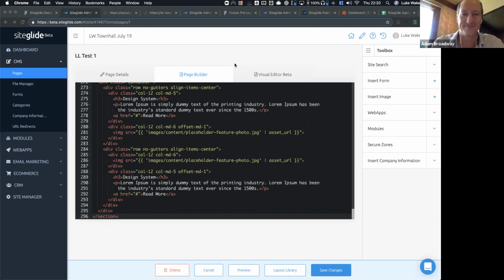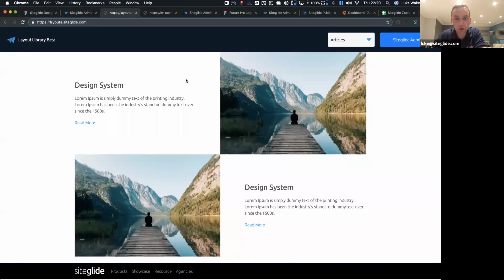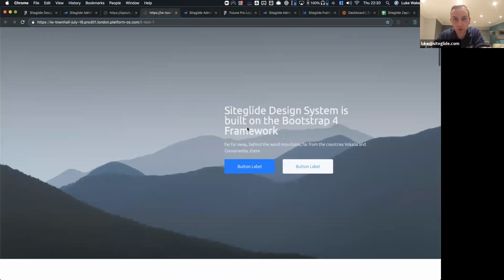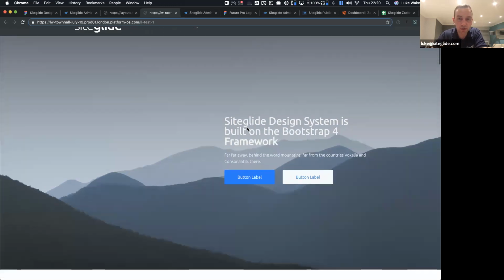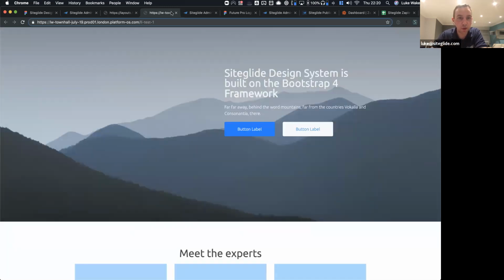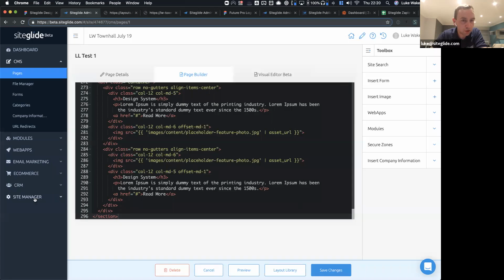Okay, cool. Yeah, so I thought I'd show a site that uses this rather than just an example of layout library. But hopefully this gives an idea of what you can build from scratch. Like you've not had to code anything at this point. You've just pieced it together. Obviously, it looks just like wireframes and layouts at this stage, but you can fully customize that on top. In fact, let me just very quickly show that first.